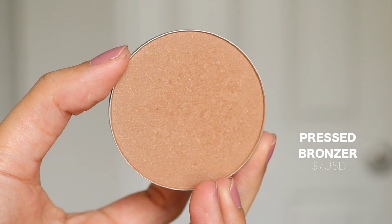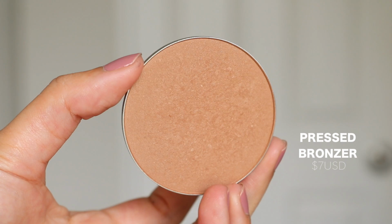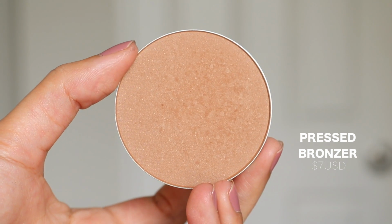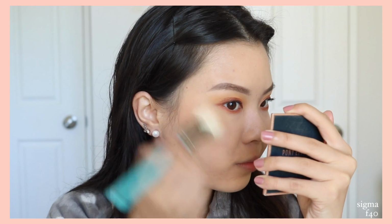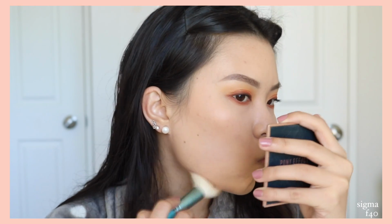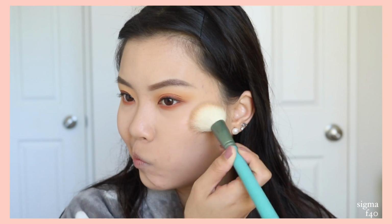We're going to now move back onto the face, so let's do bronzer. I like to use this bronzer here. This one is called Private Party. It has a bit of shimmer to it. I would say it's more of a satin. You don't really see the sheen too much, but it is a very light bronzer, which is what I need. I don't want something too harsh. I don't really want to contour out my face. I just want to add some warmth back.